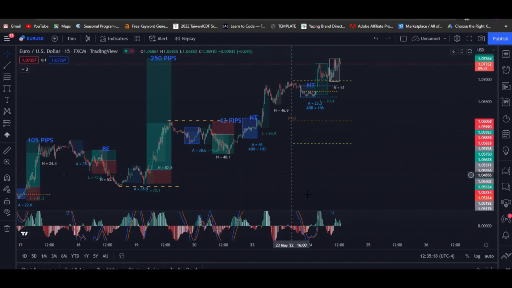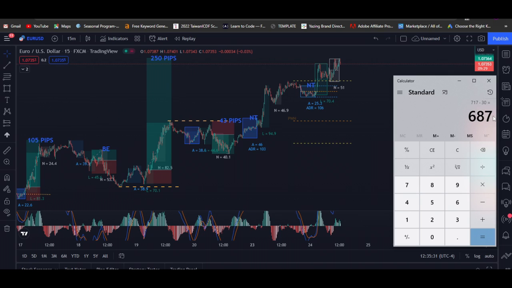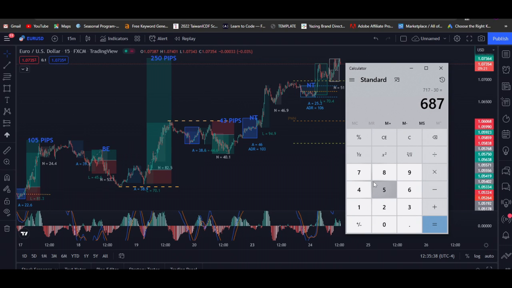And if you add on what we made on, I think it was the Euro against the Great British Pound, we got 299 pips profit for that. And if you add on what price did today for it, we've gotten far over 1,000 pips profit just from 2 currency pairs. So 2 currency pairs would have made us 1,000 pips profit in like 2 weeks. That's crazy.